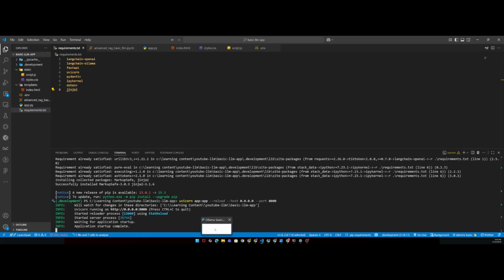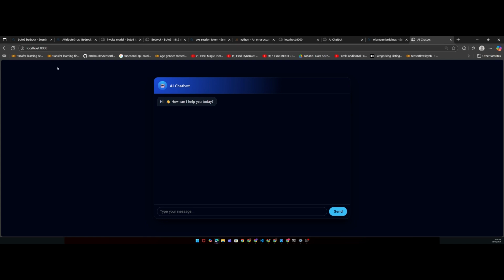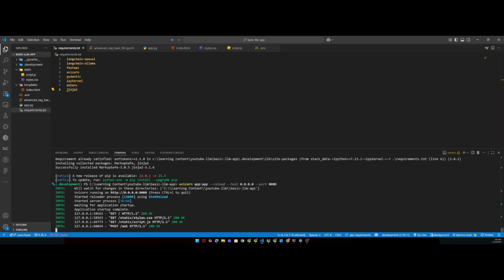So let's go to localhost and hit it. When I'm hitting localhost 8000, see, this is the UI. So the index.html was containing this UI code only. So this is the chatbot UI interface that we have now. If I ask any question, you will get the response. See, if I ask hi now, it will show you the response. See, hello, how can I assist you today? And if I go back to my code, you will see it's showing 200 OK, 200 OK, 200 OK. 200 OK means it was successfully able to hit our LLM. It was successfully able to give us the output. So that is why it is showing 200 OK.